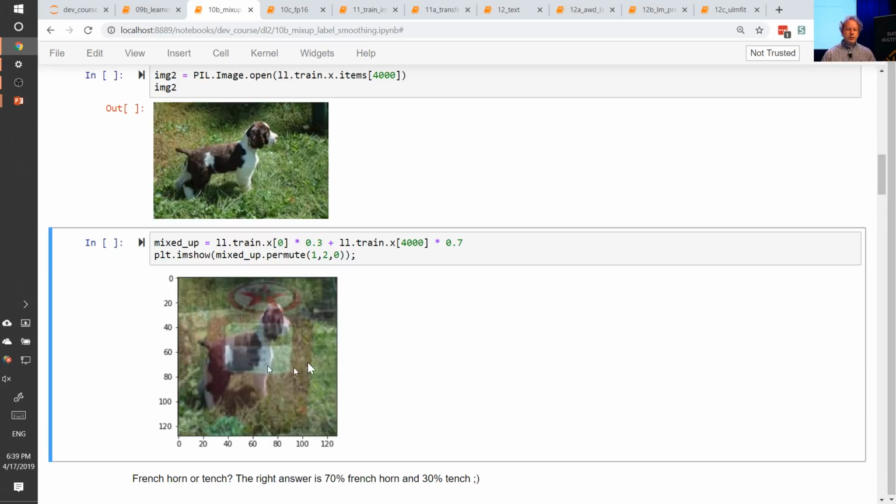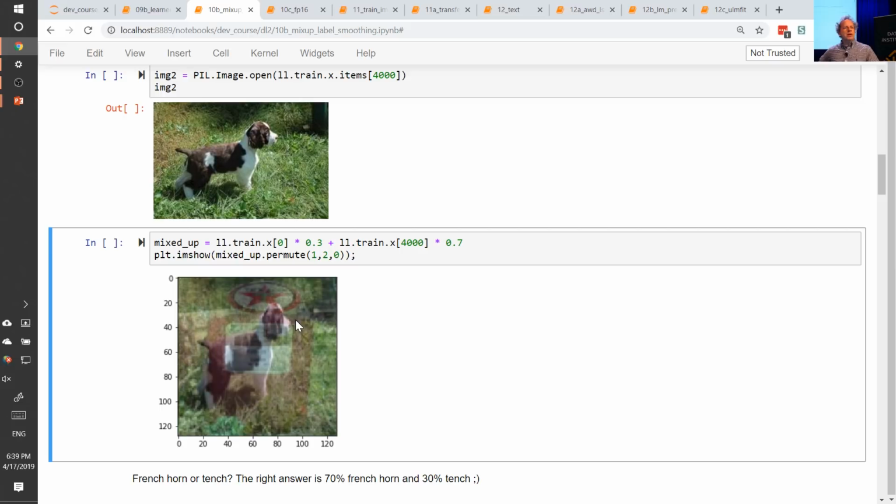So we're going to create a data augmentation where every time we predict something, we're going to be predicting a mix of two things like this. We're going to take the linear combination, 0.3 and 0.7, of the two images, but then we have to do that for the labels as well.